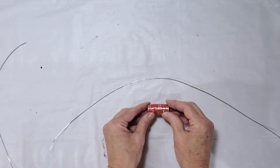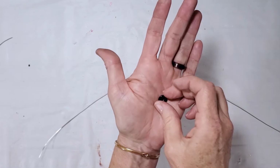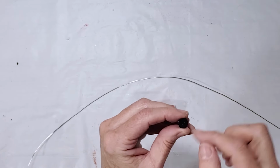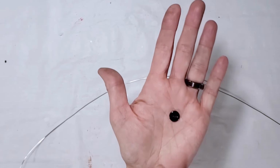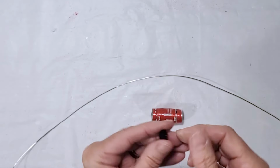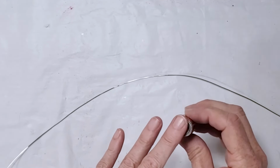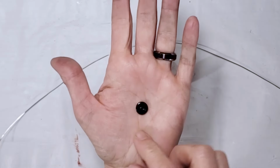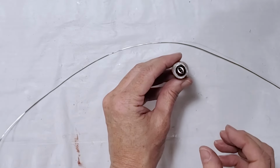And I also need a small black button. You could probably use one with a little shank on the back. I have a 2-hole button here, which also works. You probably don't want to use a button with 4 holes just because it might not look right. But if you do have a shank on the back, you want to make sure that it kind of fits inside of the hole of your bead here. So probably the best choice of buttons is a 2-hole button, and you just want it to be a little bit smaller than the coil itself.